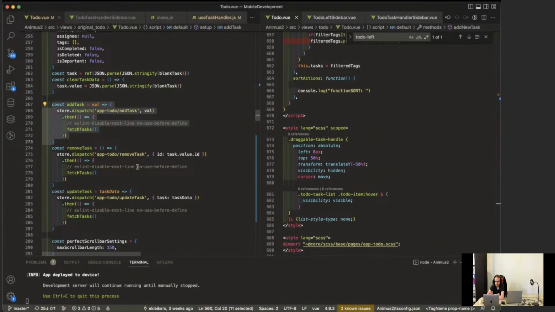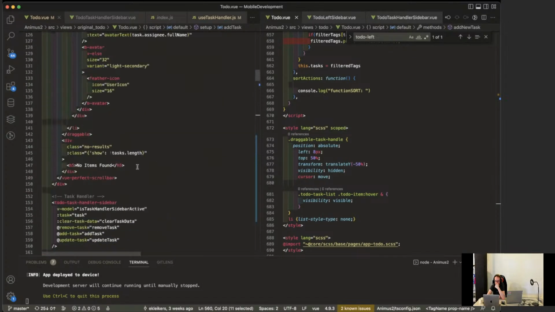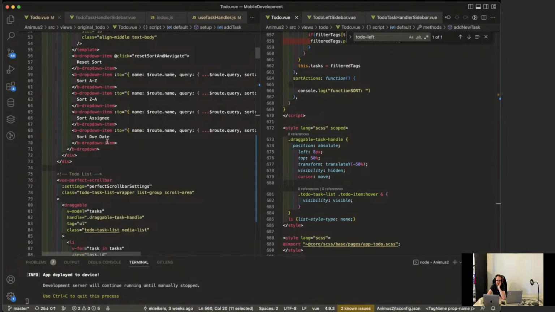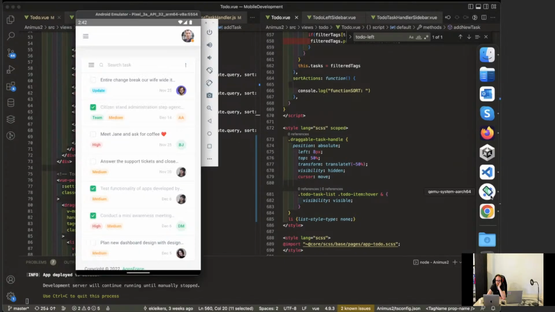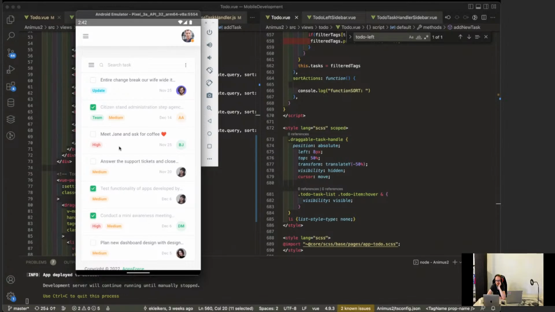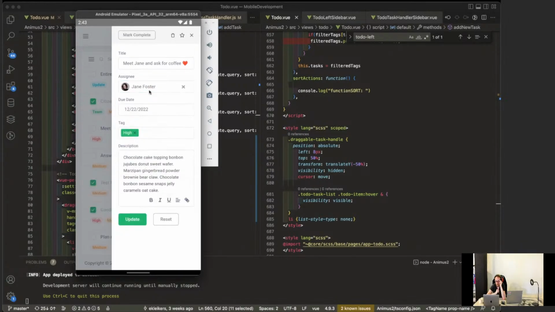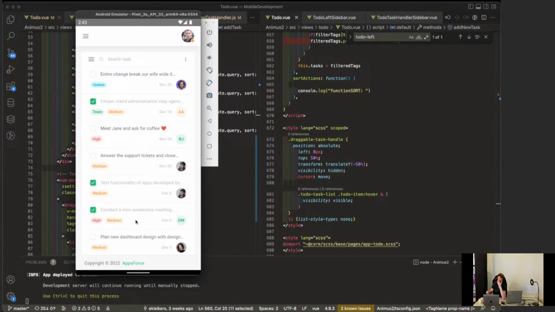All right. So when I look at this, I spend a little bit of time understanding what this code is supposed to do. Okay. So what does it do? If I click on Meet Jane, it goes and says Meet Jane and says Benjamin Jacobs. Okay. So where is this? This is a drop down when I say Jane and click Update.